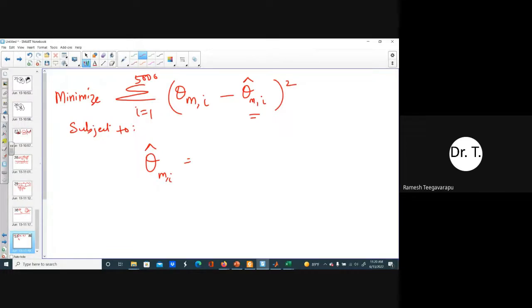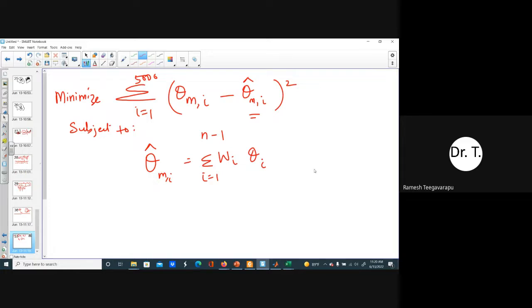The estimate is nothing but the summation of Wi times theta i, for i equals 1 to n minus 1. That's it. So basically I'm trying to estimate the value, and once I get the estimate, I will minimize the square of the errors using my optimization approach.